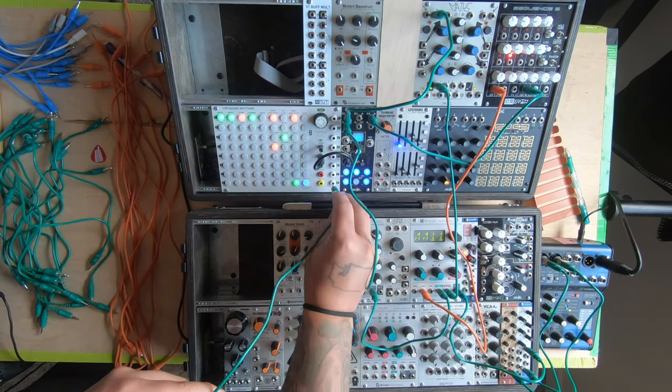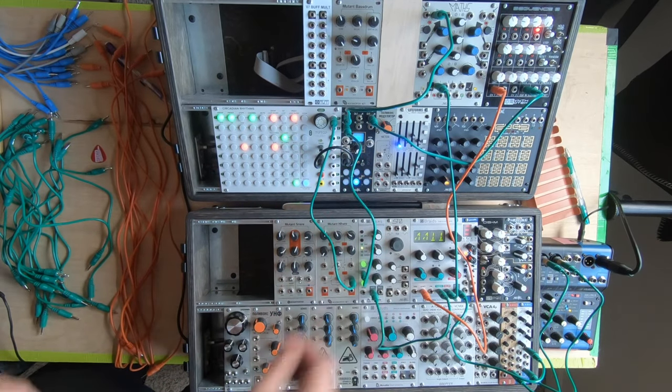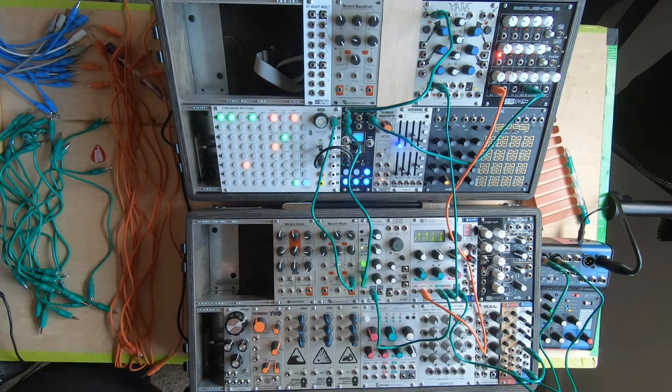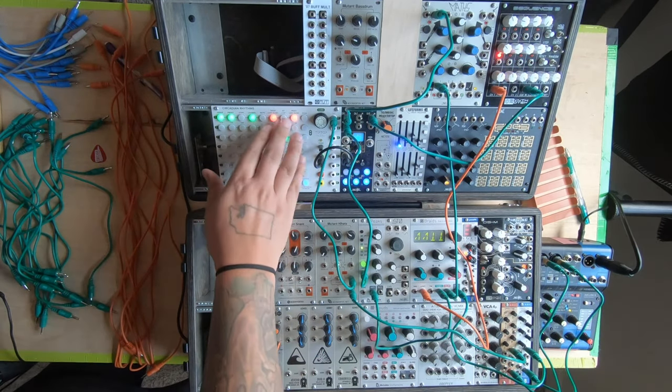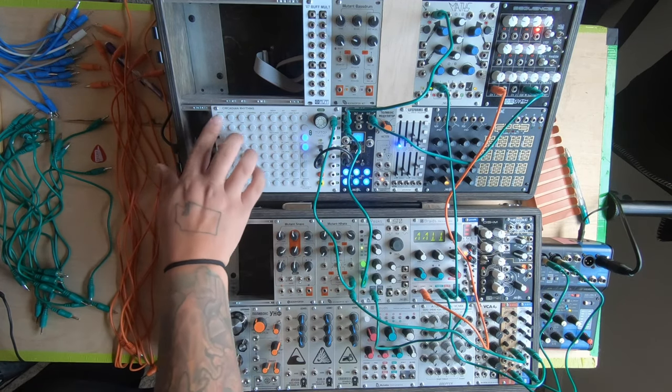Next, I'm going to take one of the circadian rhythm outputs and go into the closed hi-hats for the Mutant hi-hat. Then I'm going to take the output of that and go into the mixer. And then I'm going to turn on the loop, switch to 64 mode, and go to that channel. And I'm going to add some steps.